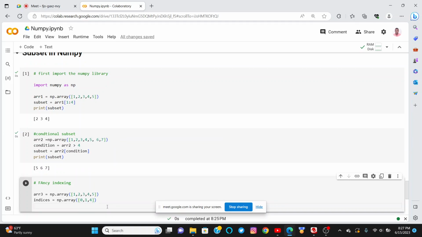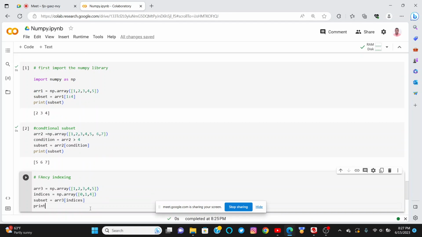Now I have to store the indices in my subset, so subset is equal to R3 indices, so that it can filter here. Then print my subset.